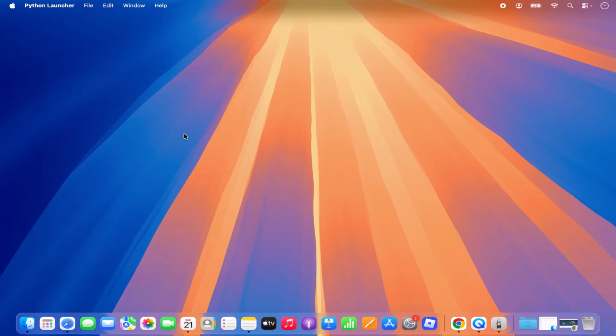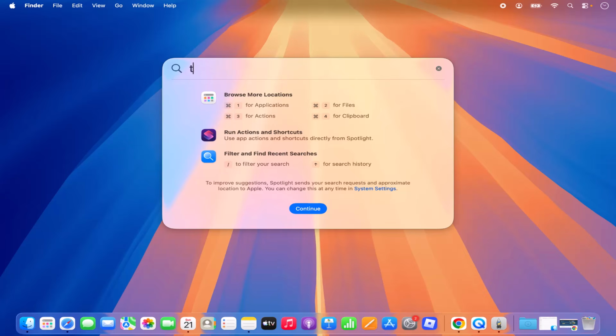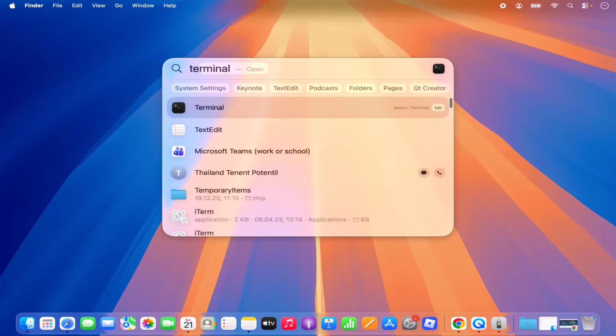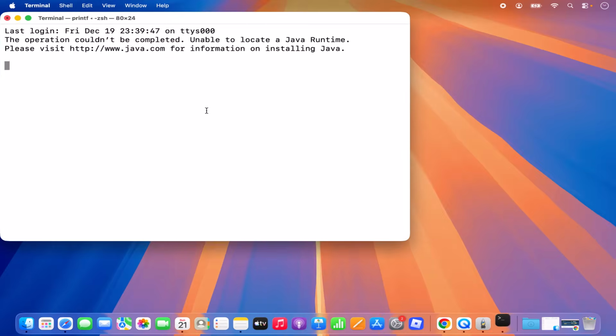Now let's try to open the terminal. So terminal, if you don't know, is something which comes with your Mac operating system, so you can open it anytime, right? So just click on this spotlight search and search for terminal here, and here you can see the option for opening the terminal. So click on this terminal option, which is going to open this kind of terminal.